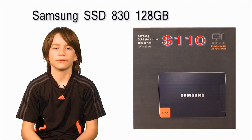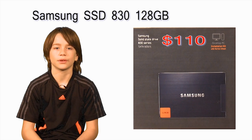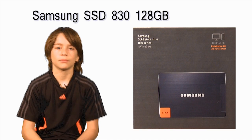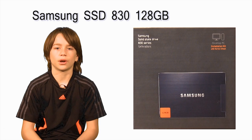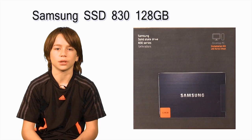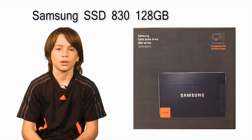Moving on to the hard drive, I decided to splurge and get the Samsung Solid State Drive. 128GB of memory will cost about $110 — if you have more money, buy more memory. Solid State runs your software ultra-fast. It uses flash memory chips to store information electronically instead of a magnetic disk. Store your programs and games on this drive — you won't be waiting for your games to load up.